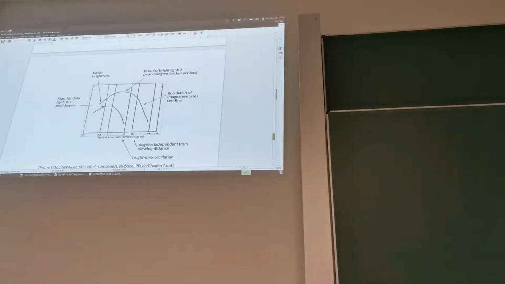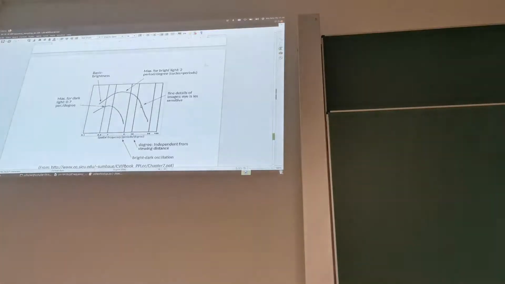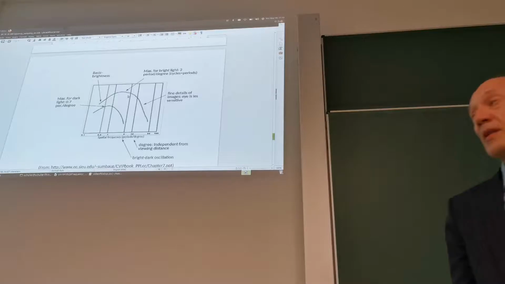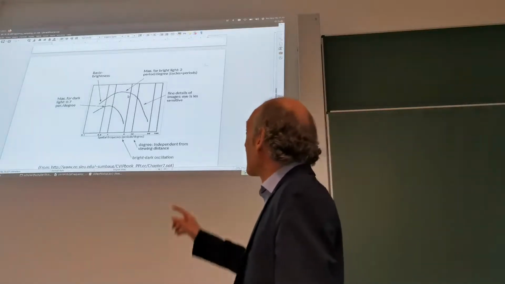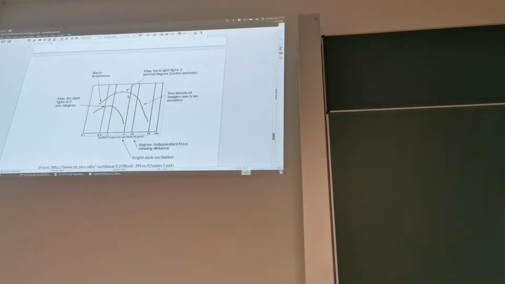So here, those lines are the boundary to seeing gray instead of the stripes. And here you can also see the influence of the light. If you have bright light, then the maximum of the sensitivity of the eye is at the higher spatial frequency. So here you are at about 2 periods per degree is the maximum when you have bright light.